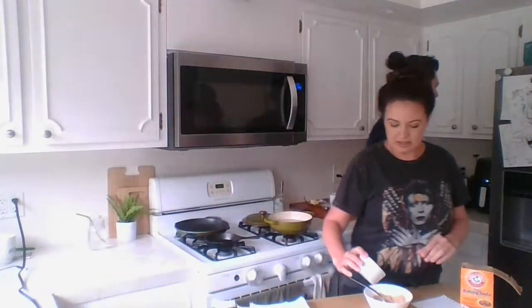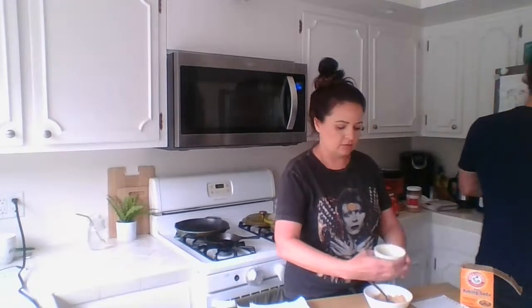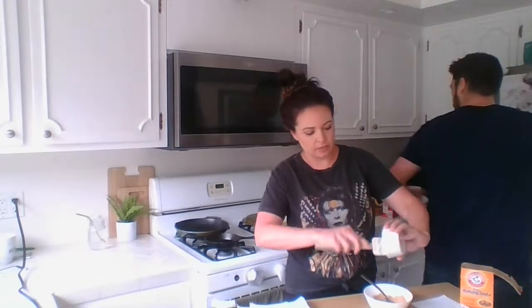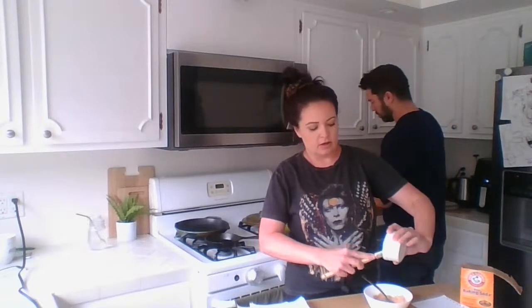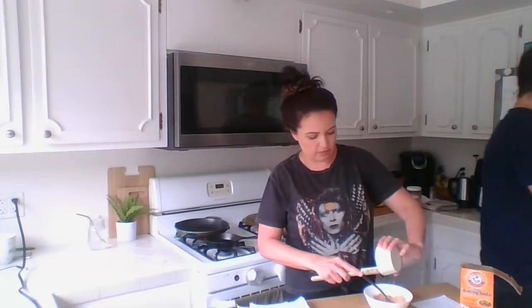So real quick: a quarter cup of pork rinds — I just added the baking soda, I'm going to add an egg and the melted butter, and then we're going to microwave it for 90 seconds. I typically have coffee black. I'm trying to be off dairy. I was off dairy for about 10 days, and I kind of went overboard on dairy yesterday and I felt like garbage. So I think I learned my lesson — it's hard for me to moderate dairy, I kind of just want to binge it, especially like heavy cream.